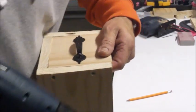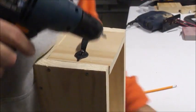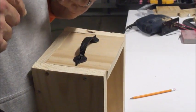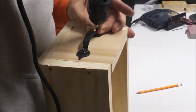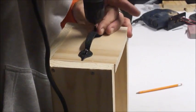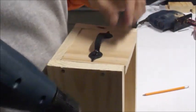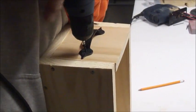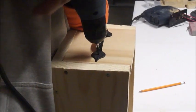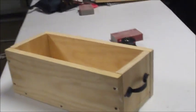This kind of can be the biggest pain of the whole thing. Another screw. Yep, it is. Good? There we go. All right, we're done. Yay!